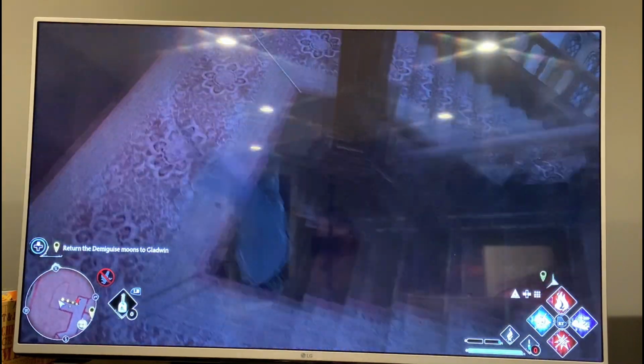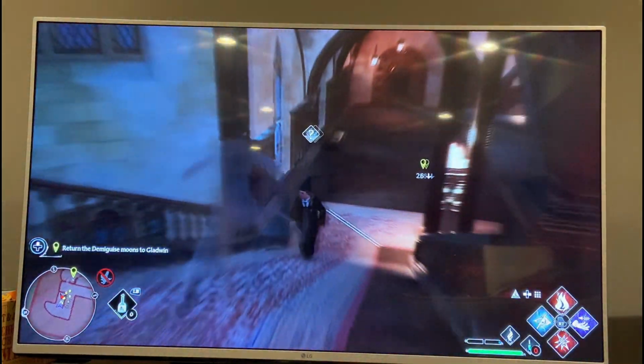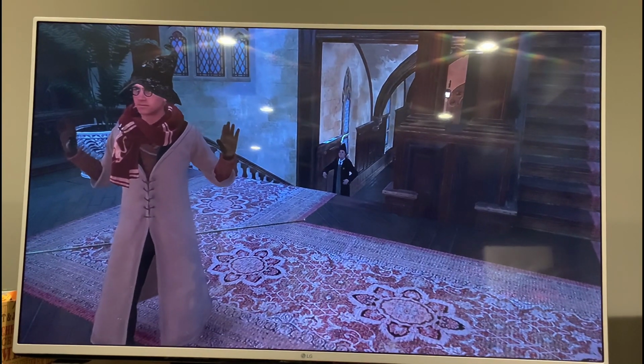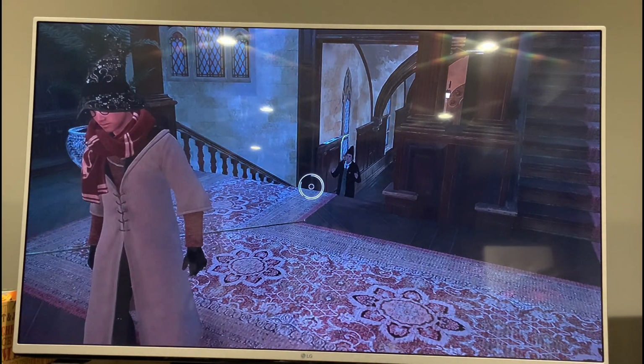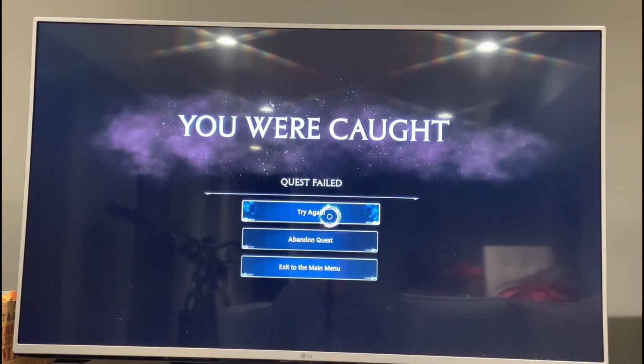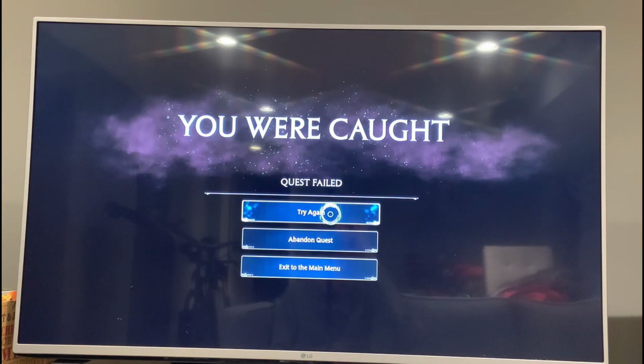I'm the best at these puzzles. No, I'm not. I'm the worst, but I don't care. You gotta be kidding me right now. No, no, I'm so dumb. No, bro. Please tell me I don't have to do that stupid hospital wing again. No, oh my god, I should have realized.